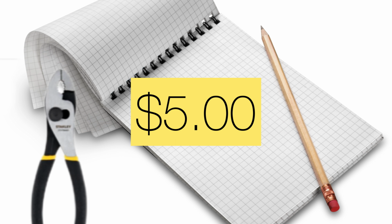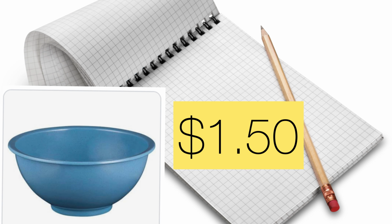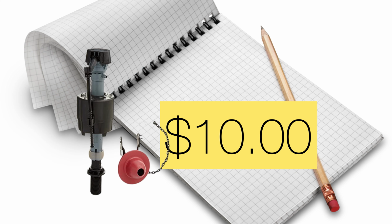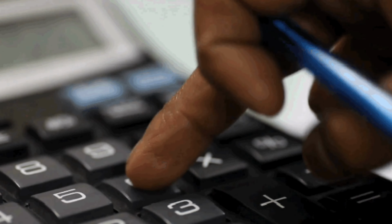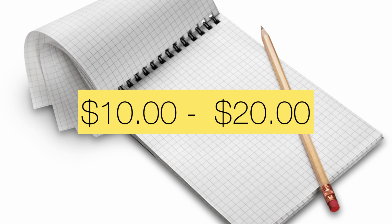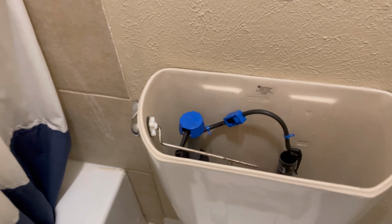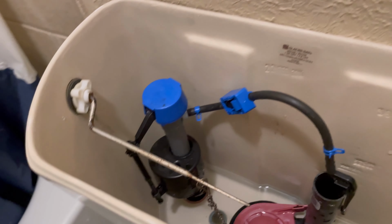Vice grip pliers, $5. Bowl, $1.50. Towel, $2. $10 for the kit. Do the math, carry the zero, $10 to $20 total. And that's not even if you have some of the items at the house already. All right, so let's get into it.